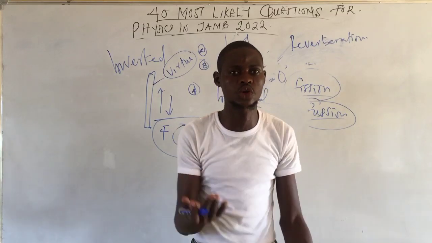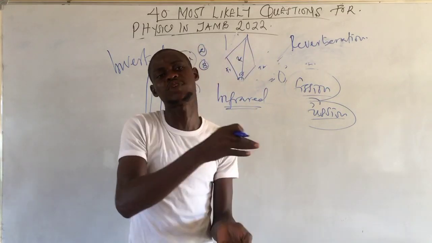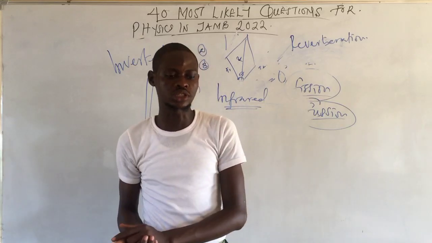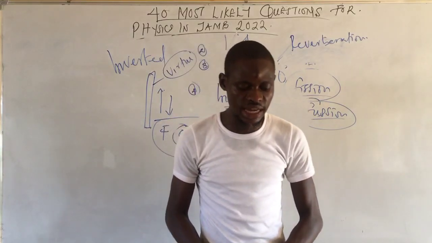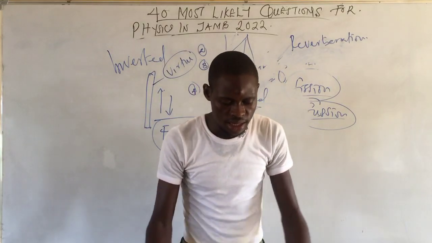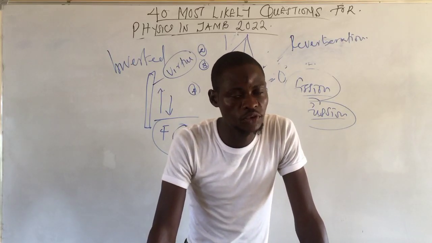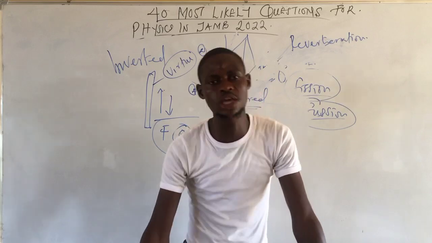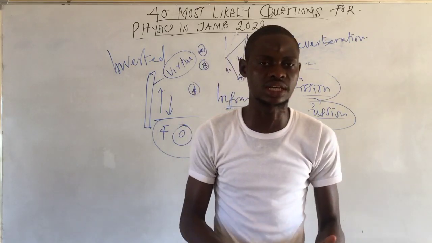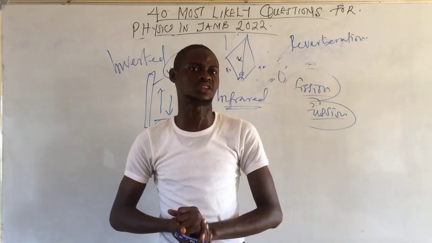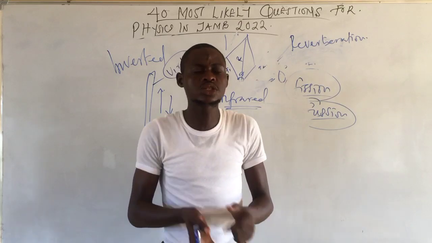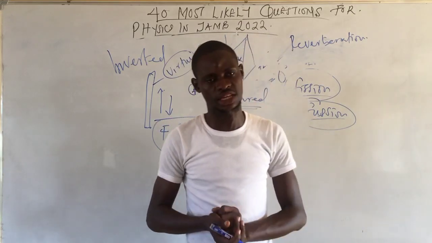Now, the next question here is found under electronics. And this one is always common. It is always in form of reverse, one here and one in the other direction. This is the question. They said, pure silicon can be converted to a P-type. For those of you that have not read electronics, if you want to read electronics, try to study this, or I'll be giving you likely questions under electronics. This is one of the likely questions that is found under electronics.